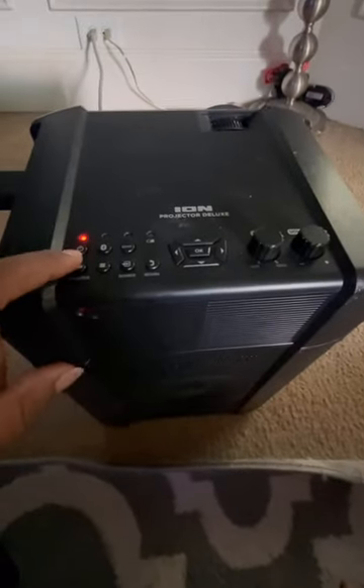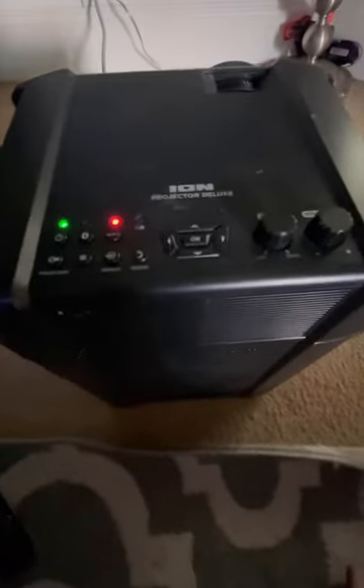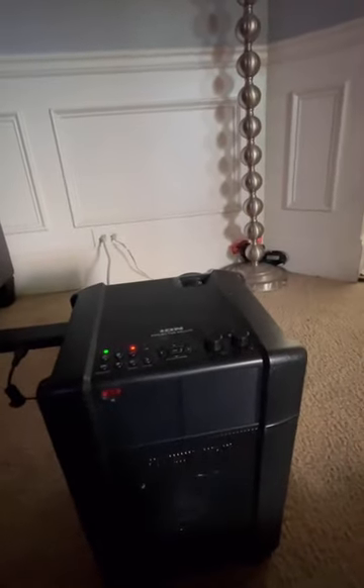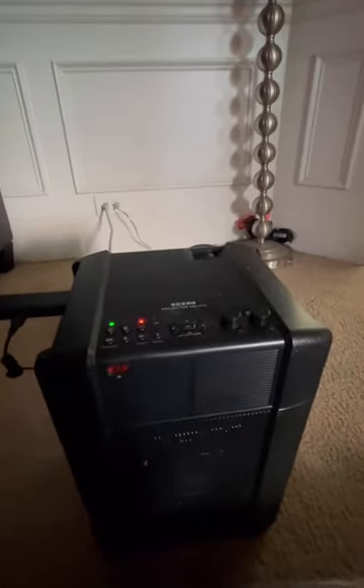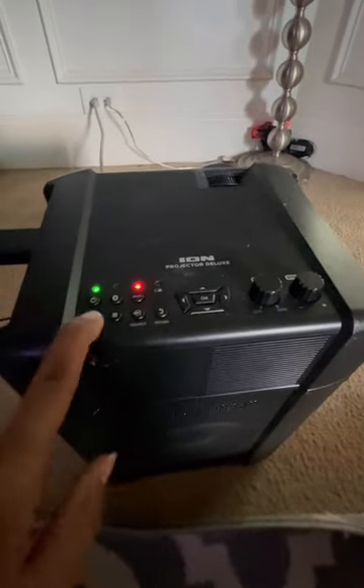Here on the top, this is how you turn it on. You can also listen to music via Bluetooth, but you would not be able to transmit a movie via Bluetooth from your cell phone — that has to be done with an HDMI cable. Once you've powered on the device and your streaming device is on, push the projector button.